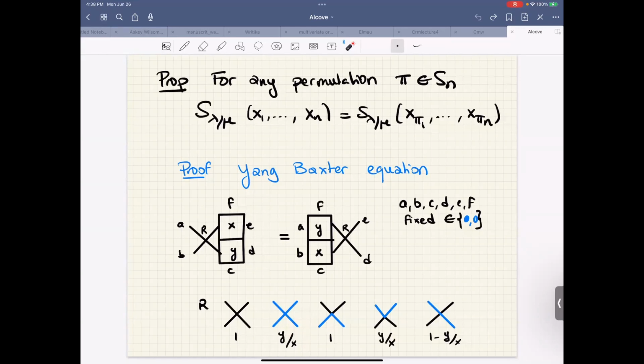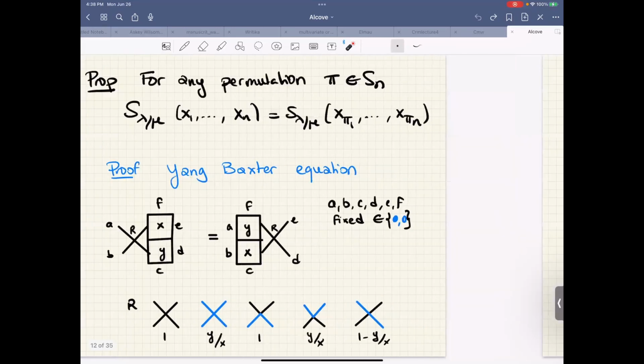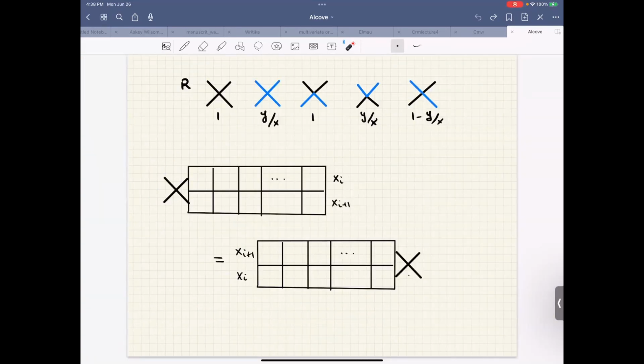So in particular, once you have this Yang-Baxter equation, you can prove again that the skew Schur polynomials are symmetric polynomials, because what you can do is take two rows of the vertex model, put your R matrix on the left, and apply the Yang-Baxter equation repeatedly until the cross gets to the right. So because I have this Yang-Baxter equation, I can take my cross on the left and move it to the right. And then I know that these two vertex models are the same, that they have the same partition function.